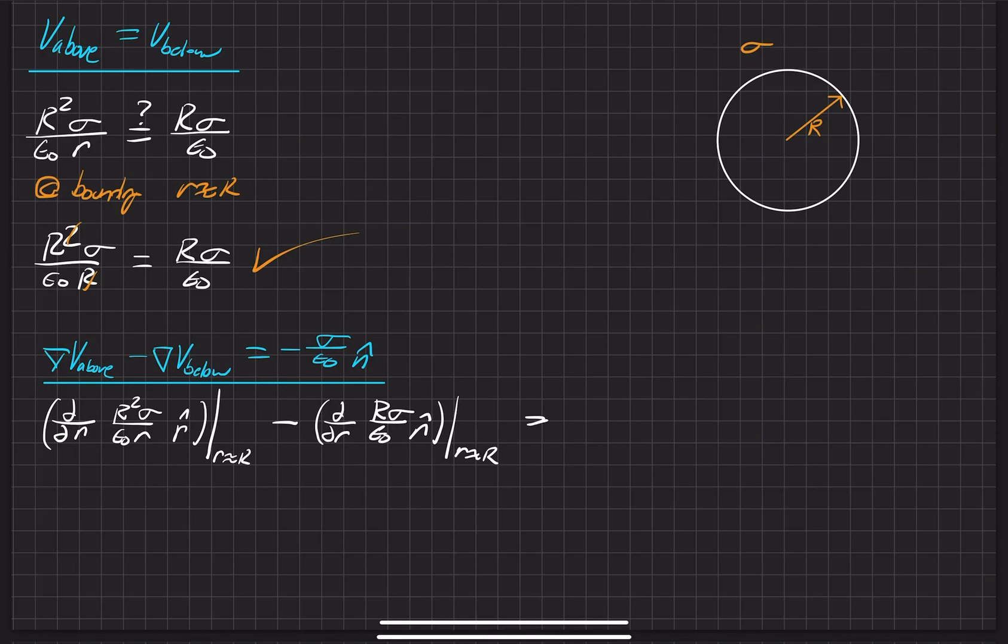Now, as you can see right here, we'll go ahead and take care of the constants. So these are all constants, so those can move out. R squared sigma over epsilon naught. And so all that's left is the partial of 1 over R right here, which is equal to negative 1 over R squared. And then I'll save this portion for last. Evaluate it at R approximately equal to big R, the radius. And then finally, we look at this one right here. As you can tell, this is just all constants. And so whenever this hits a glob of constants, everything just goes to 0. So we can just go ahead and drop the term.